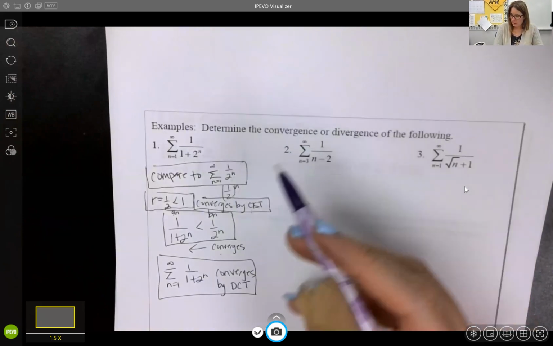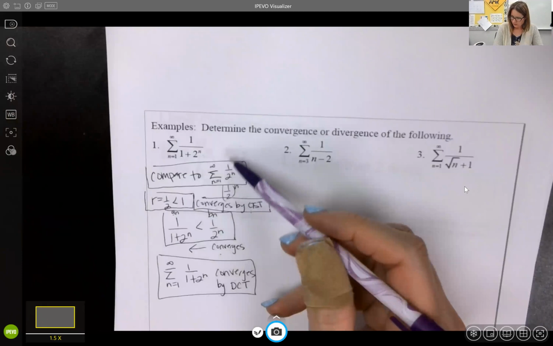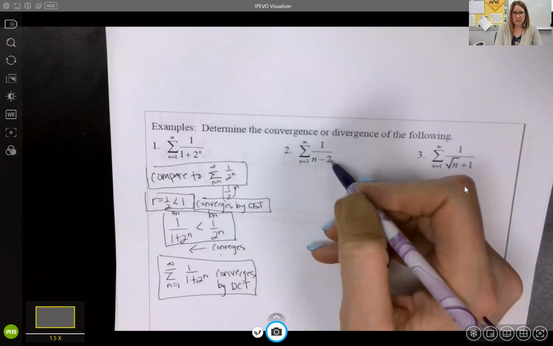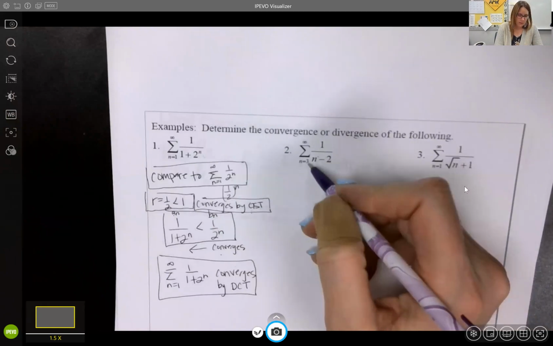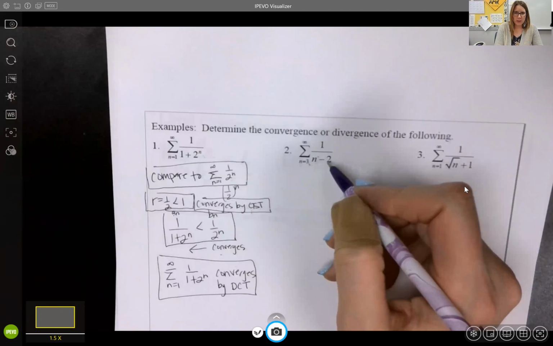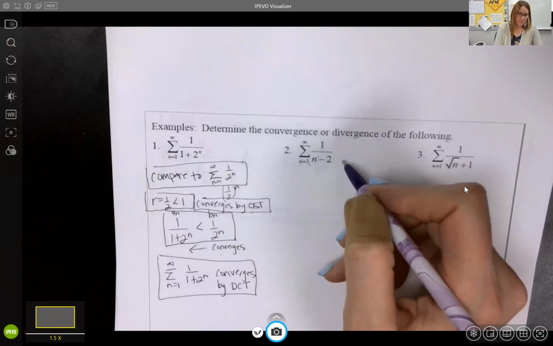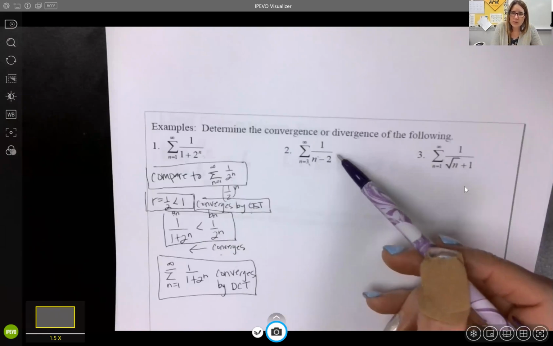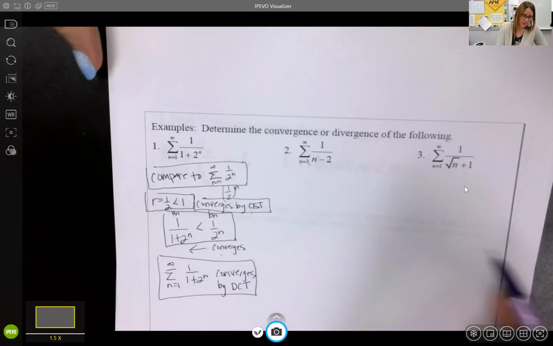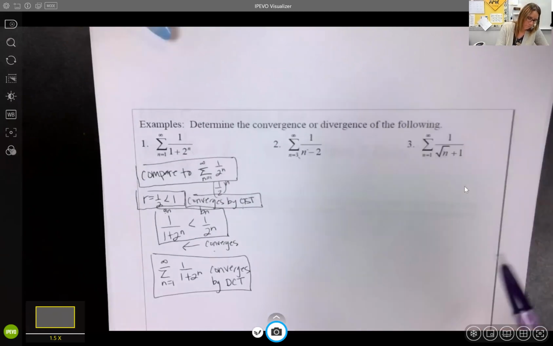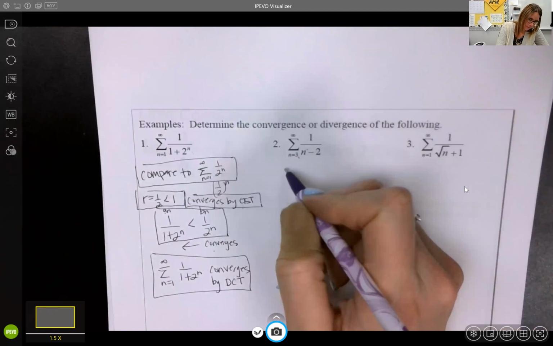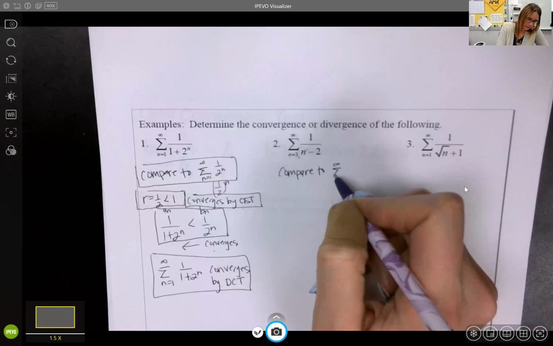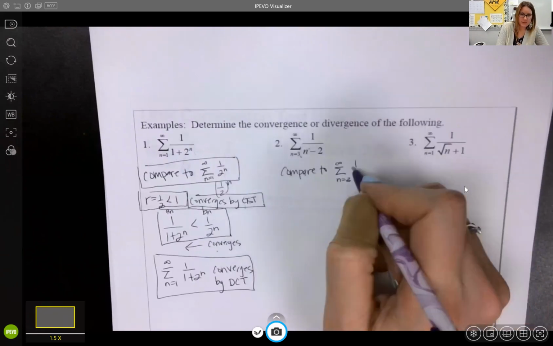And then I want you to look at this too. And notice that this is 1 over n minus 2, and n is greater than 3. So this denominator is getting bigger and bigger and bigger, and the limit is going to 0. So I cannot use NTT because the limit is going to 0, right? So that's why we're looking at these other tests. All right, so compare to the sum of 1 over n.